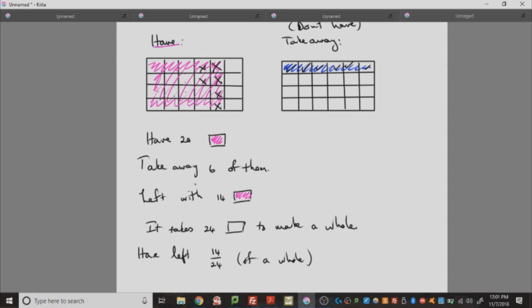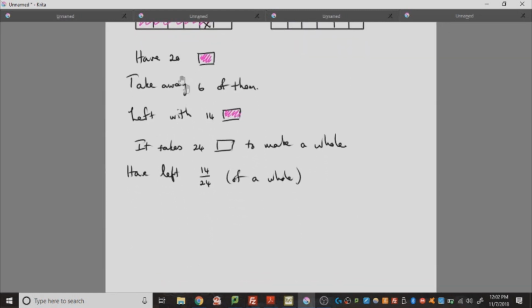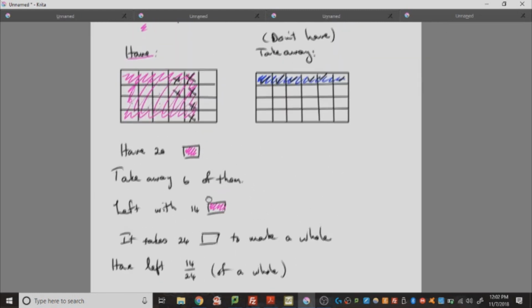Don't feel restricted. This is just sort of a template for you to start and run with. Whatever makes intuitive sense as much as we can. So really what we've done is we've converted fraction subtraction to really just tokens. You have 20, you take away 6. That's all we've done. Something that's familiar to them at that stage, even though the fractions might not be.